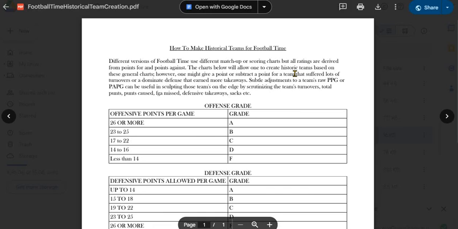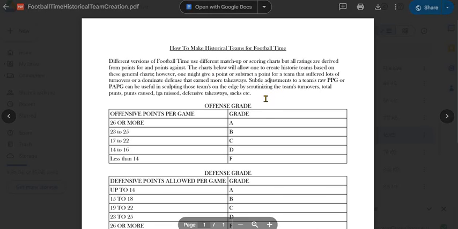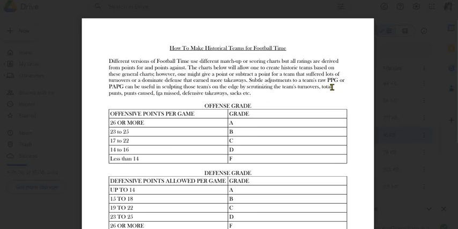I think most people can glance at the teams and make sense of what's rated. It's going to be a team's ability to score points and their ability to slow teams down or stop teams from scoring points. However, I've always used some subjectivity and subtle adjustments to a team's raw points for, points against, based on a team's record, their turnover potential, their forced punts, their total punts on offense, how many field goals they missed, takeaways on defense, sacks on defense.